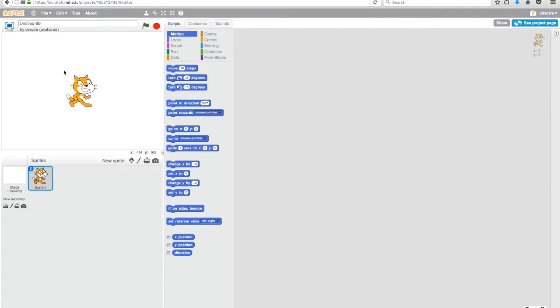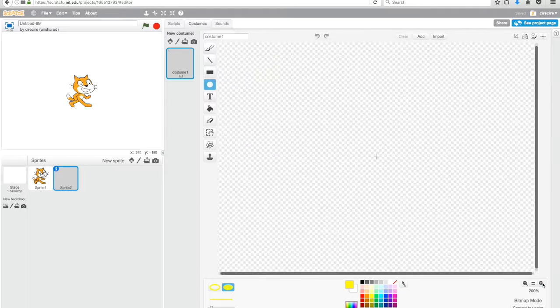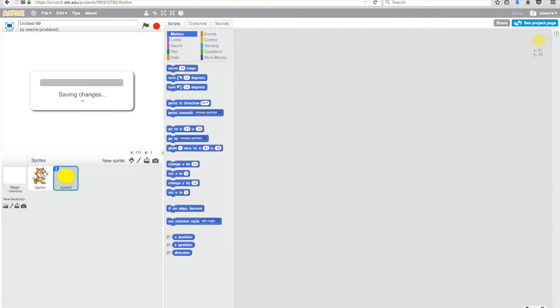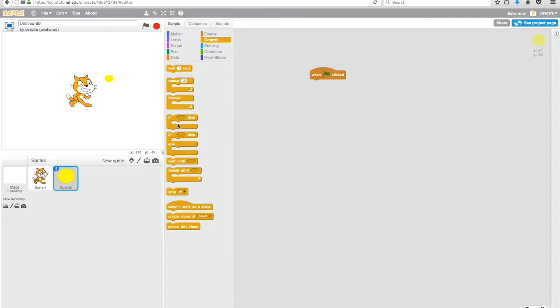So the first thing you want to do is, of course, make a Scratch program. You're probably going to want a coin sprite. I'm just going to do a little yellow circle, but you can make this more or less elaborate if you wish. After you make this coin, what you're going to want to do is start when the green flag is clicked, and we'll put a forever loop, and then we'll make a new coin every, we'll say, 10 seconds.